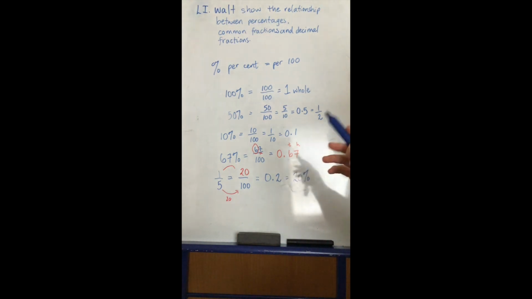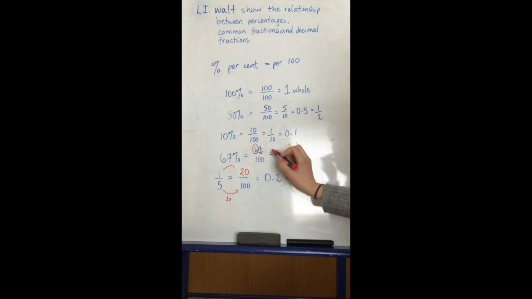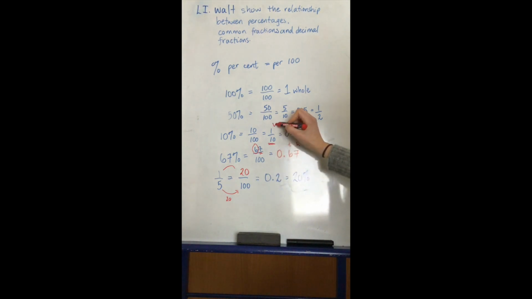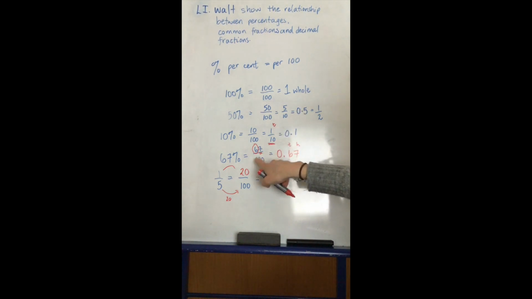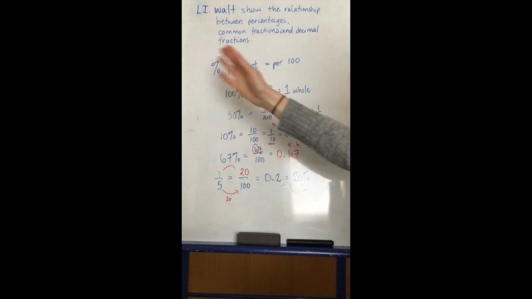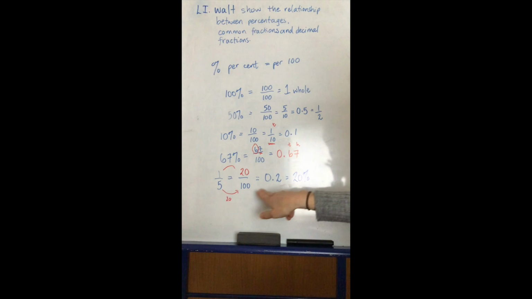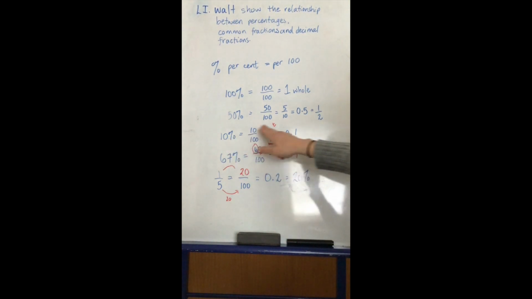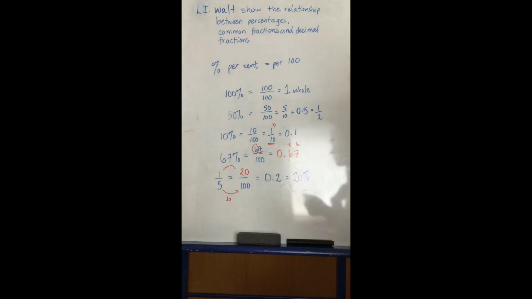And as I said, sometimes you can have tenths in the mix as well, but when we have hundredths, we can't do that. Okay, so what we're going to be doing today is we're just going to be practicing moving from decimal fractions to common fractions to percentages, or moving from common fractions to decimal fractions into percentages, or percentages to common fractions to decimal fractions. So we're just going to have a wee nosy with how to do that.